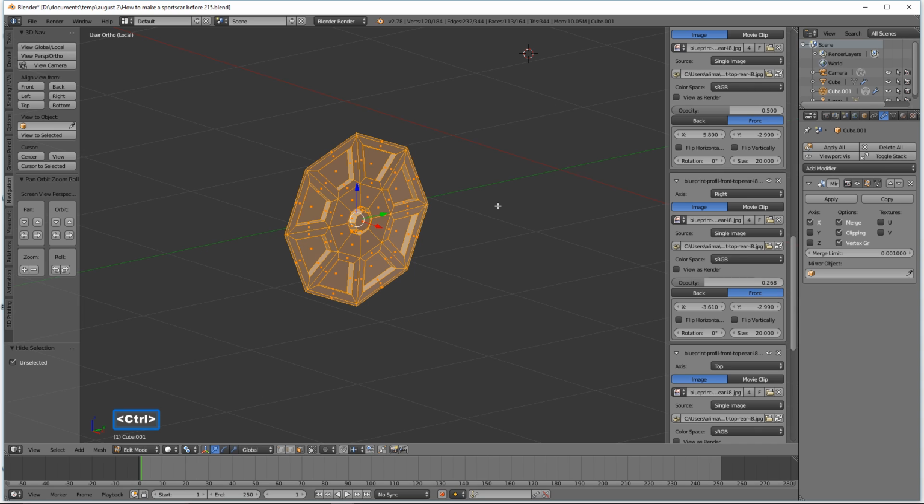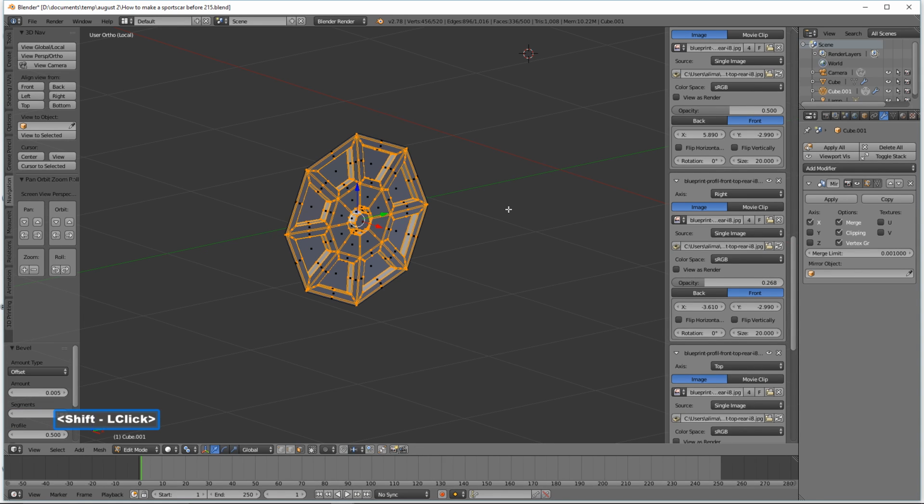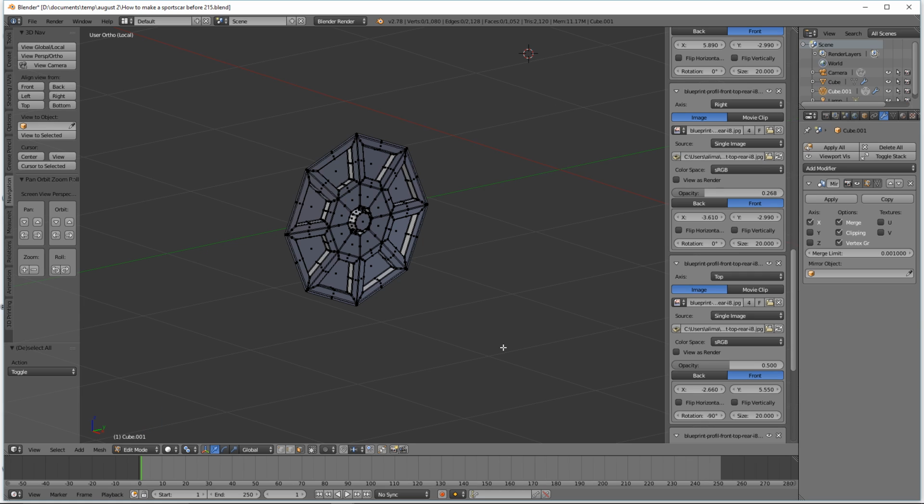We want to hold Control, and then while holding Control, press B. And then we want to hold Shift and pull our mouse just slightly. I'm then going to left click to lock that in. And what that is, we put a bevel on this. You can see the bevel options right here. With these bevel options here, where it says profile 0.500, you want to click here. You want to enter 1 and then press enter. Where it says segments 1, you want to click here and change this to 2. Now I'm going to press A to deselect there.